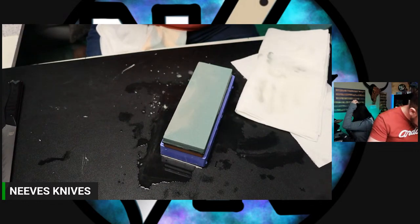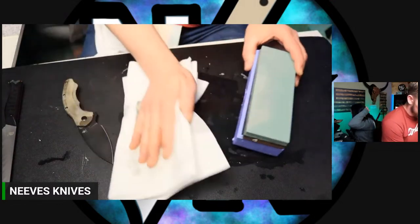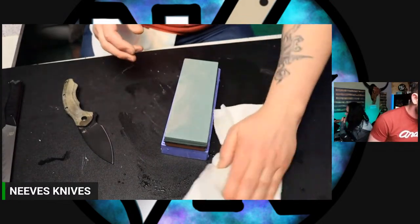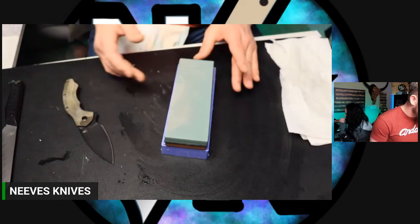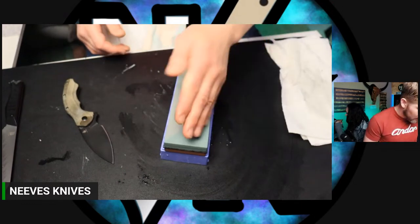Lowering the angle is going to make it slicier, make the edge retention last a little bit longer, but it's going to be less tough. So just know that the edge that comes on your knife is a tough edge. It's not going to be as tough as it is if you lower it, but it'll be more slicey. And there's a lot of other benefits to having a lower angle.